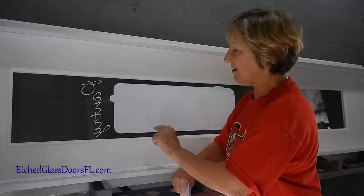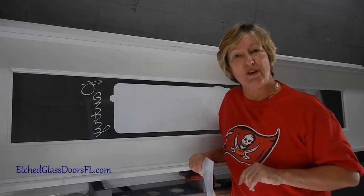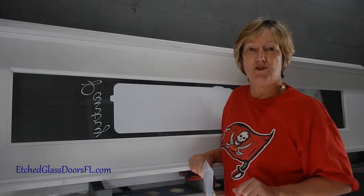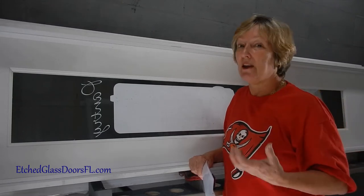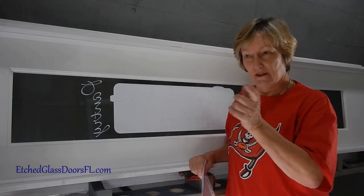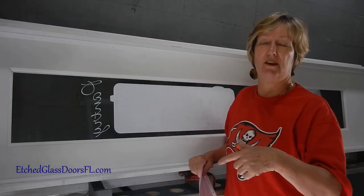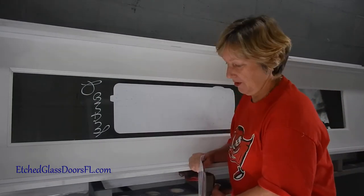The word 'pantry' is written in reverse because you're going to see it from the outside. On my website there is a page called Resources, and at the very bottom of the resource tab dropdown it's called an Order Form Worksheet. It asks you all the standard questions someone needs to know about ordering a door. Each item, like hinge color choice, has a page that tells you your choices, and there's a diagram showing swing and hand, interior vs. exterior, and a layout of a house.